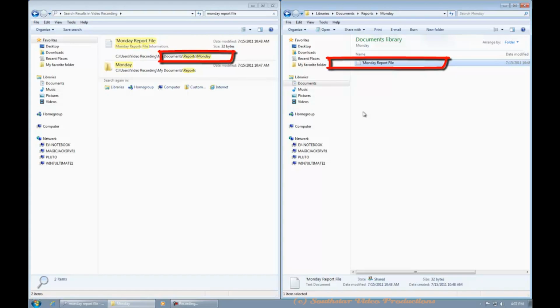When using the drag and drop method, you might notice that sometimes the file or folder is copied, and at other times it is moved. Why is that? If you are dragging an item between folders that are on the same hard drive, then these items are moved so two copies of the same file or folder aren't created on the same hard drive. If you drag the item to a folder that's on a different hard drive, such as a network location for example, or to a removable media like a thumb drive, then the file is copied. That way the file or folder isn't removed from its original location.